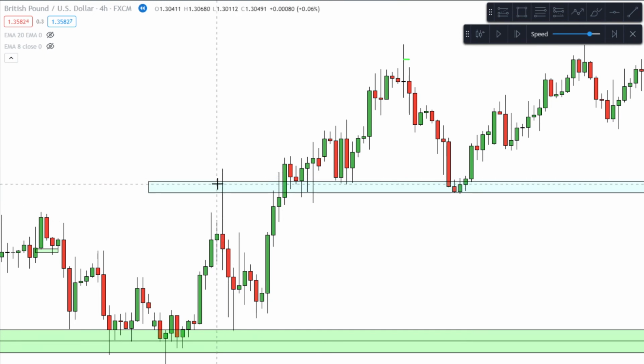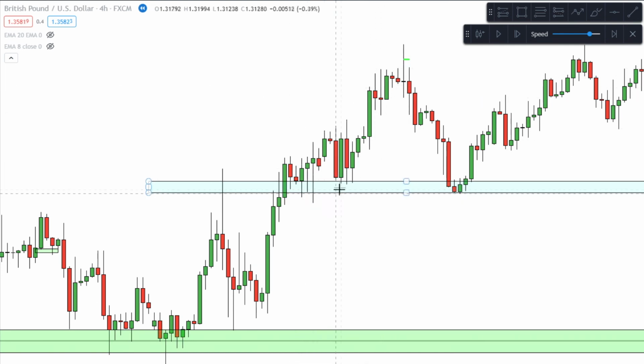So here we've got wick rejection. We've come down, come through. We've now broken it, and then we've got rejection here. We've got wick rejection here, showing us that this is a key level, and we wouldn't trade until we've got confidence that this is a strong level. Okay, so it's pushed up. Some people would have bought early here. It doesn't really matter too much, but we've then come up. Then you run the risk of, okay, we've seen that this is now moving bearish, and some people would have stopped out and not realised that it's still going to continue.